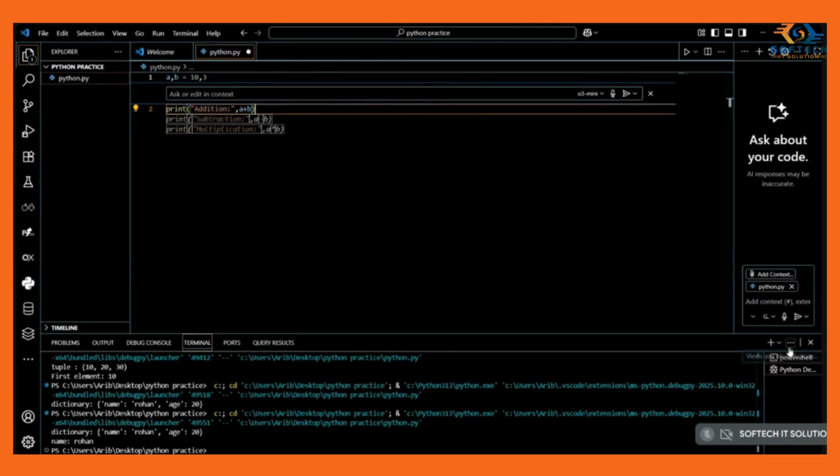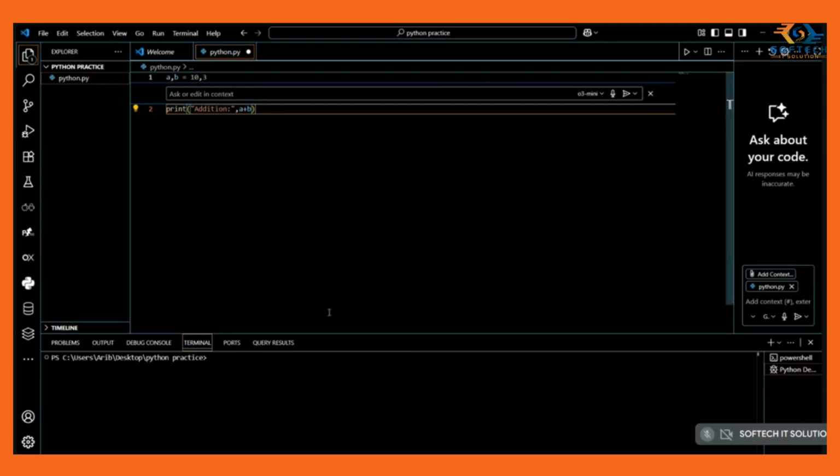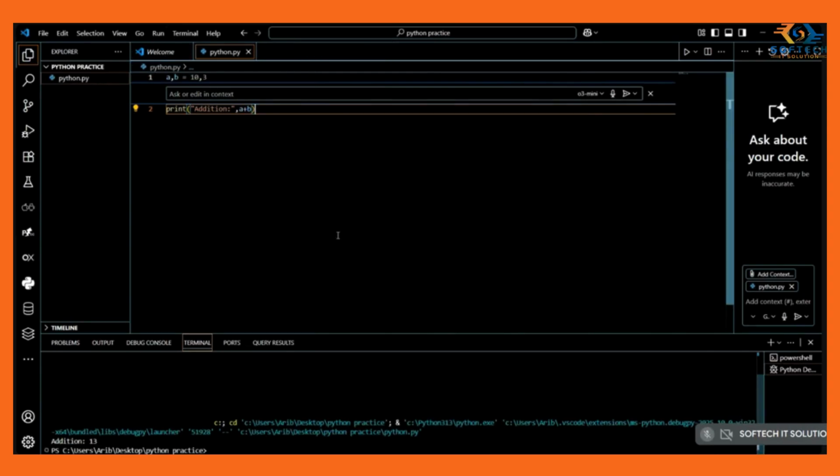First I clear the terminal here. Okay. Simply I give the instruction that perform addition operation. I run this. After running this, you see here the output. The addition of 10 plus 3 is 13. So it directly gives me the output. Addition is 13.